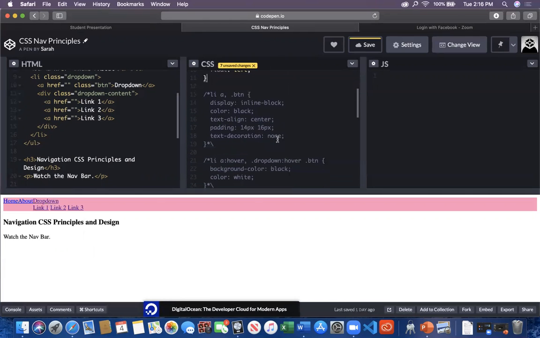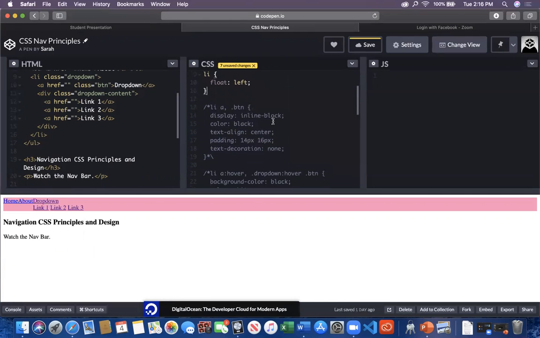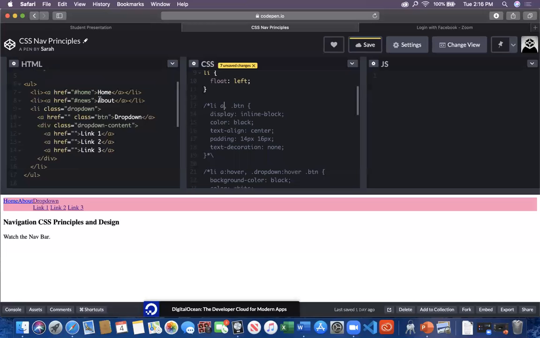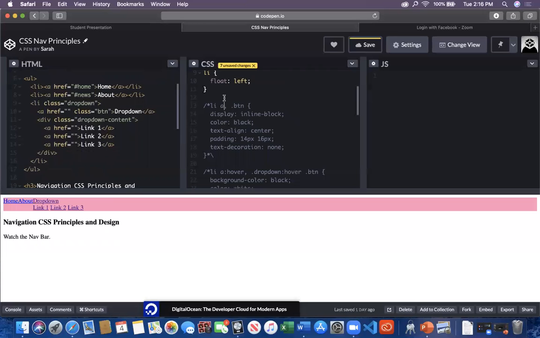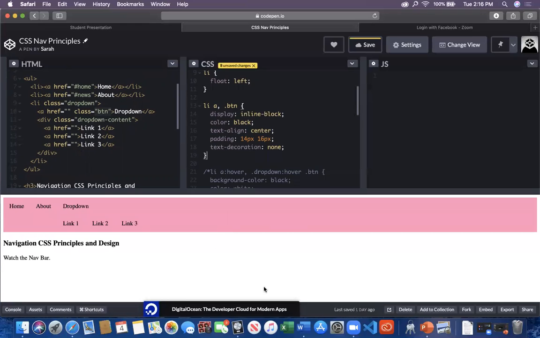So now here is where it gets a little bit more tricky with the CSS. We have the list, and then we also have the A, which is going to target all of the hrefs in our lists. And then I also added the button from my class that I created. So we're going to go ahead and check this out and see what this does. Now we see that the links follow underneath the dropdown a bit better. The navigation bar is bigger, so it's not as thin.